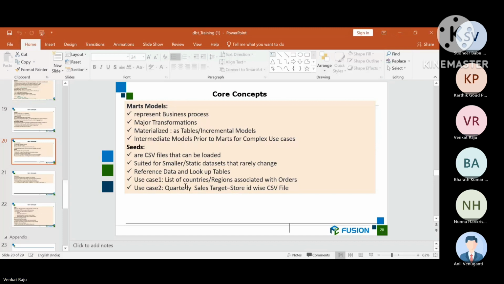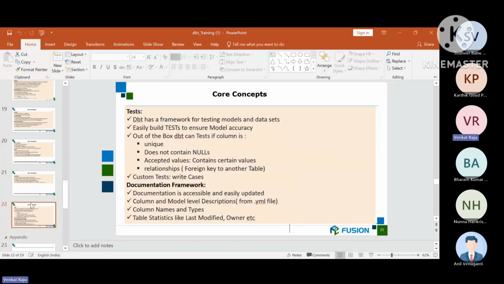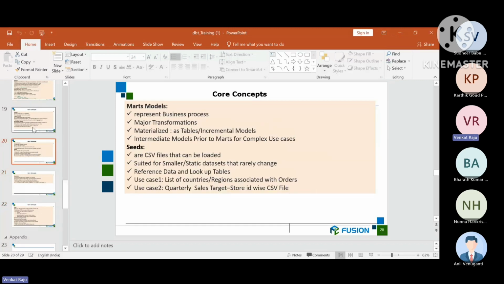You handle that kind of requirement through the seeds model, uploading it through CSV files. So basically it is reference data and lookup tables that I explained so far. It can be sales related data or anything; I just gave some examples so you will understand better. So these are the important concepts regarding modeling.